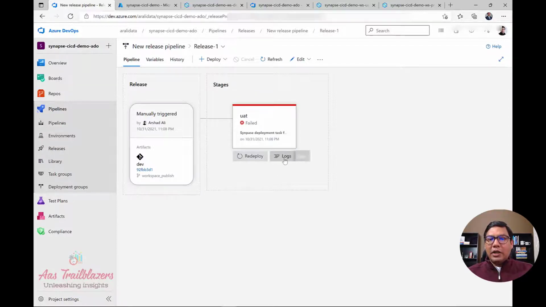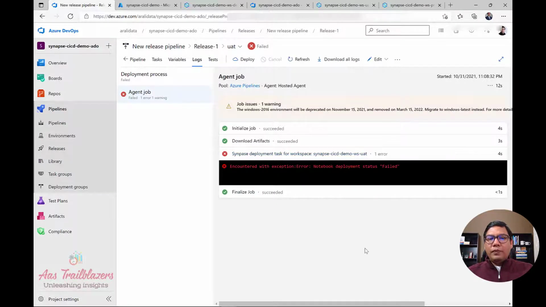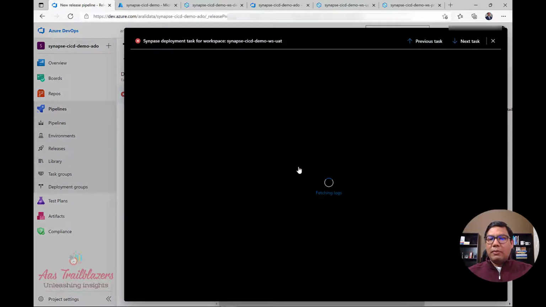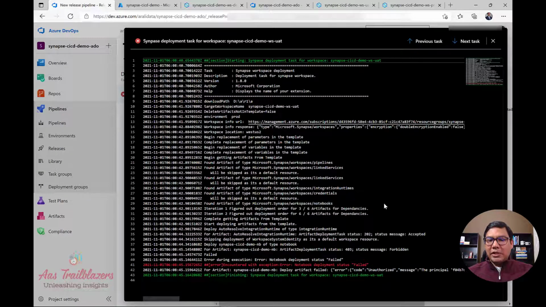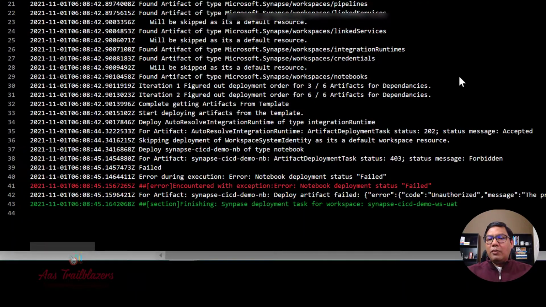We can click on this log and go to the detail screen, where you'll see all the steps that get executed in order to do deployment on the target side. So this is the exception message that we see over here. If you click on this exception message, it takes you to a screen where it has the detailed message about why it failed to deploy into the target environment, right?